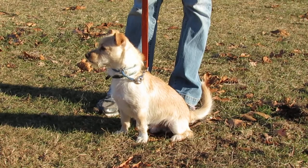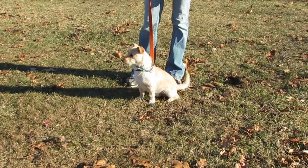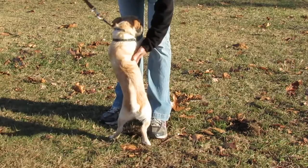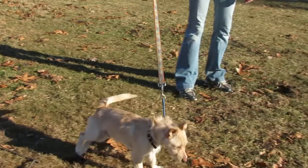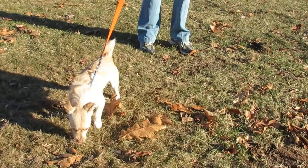I'd put him at 10 to 12 pounds. He'll be neutered and have all of his medical work done before he goes home, but the number one thing to do if you're interested in him or a dog like him is do the application. You can do it online on our website at CliftonAnimalShelter.com. There'll be a link there that'll take you right to it, or you're welcome to do it in person between 6:30 p.m. and 8 p.m. Monday through Friday, or Sunday 12 to 4, when you can meet Korbel and all of his other friends here. It's not first come, first serve — it's the best dog for your home, the best home for our dog, and Korbel is one of many wonderful dogs we have right now that we're looking to place in the new year.